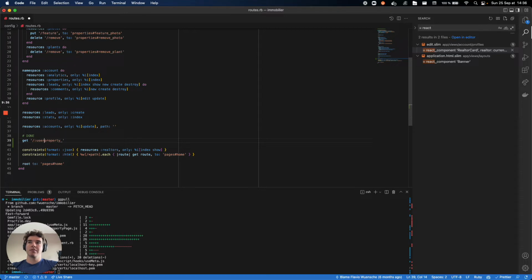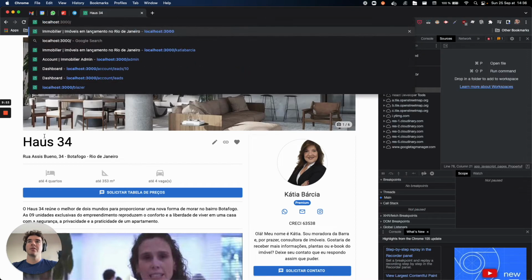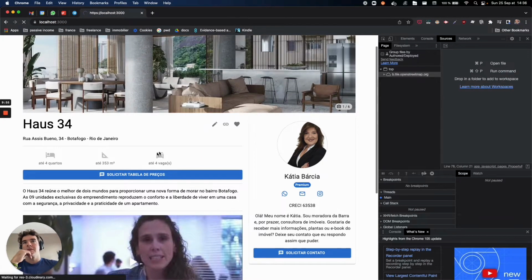No, this is the user slug slash property slug. And we're gonna make it point to properties show. Let's check this and refresh on our localhost.